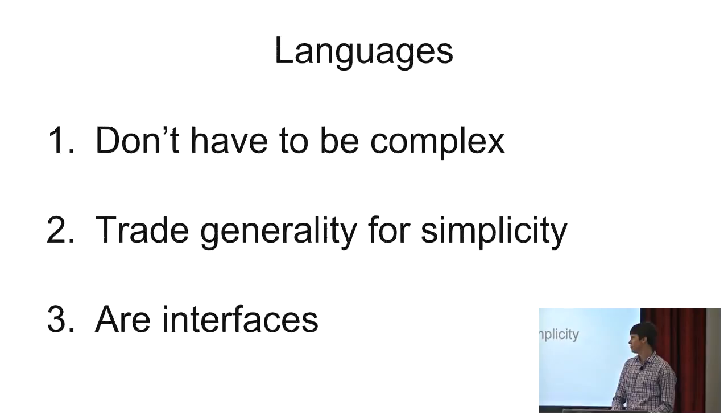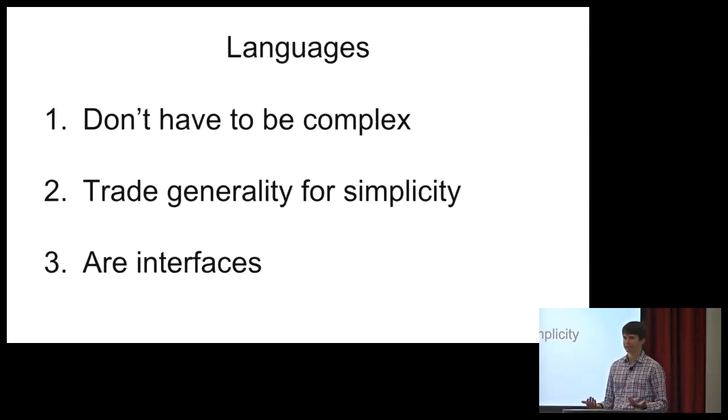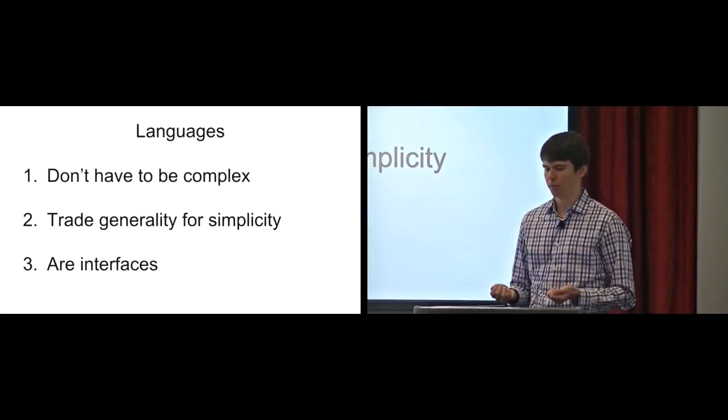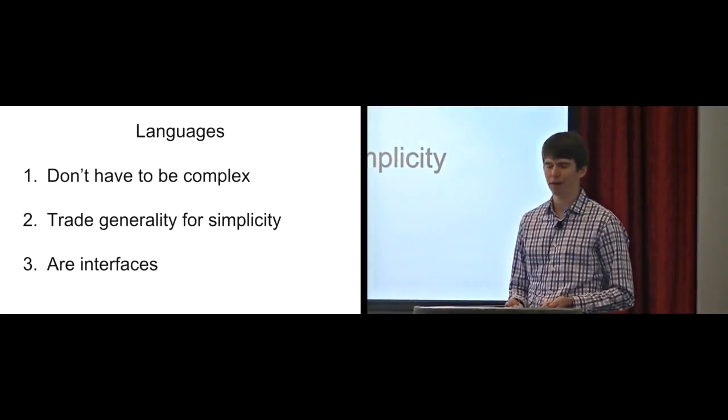And the third is that languages are interfaces. Programmers like to maintain and talk about separation of concerns, keeping the design separate from the implementation of something. Python's a case of this. There's the CPython implementation, but also PyPy, Jython, Iron Python, and some others. They implement the same language, but they're different under the hood. By designing the language to be separate, by designing a language rather than a Python class, that forces this implementation to be separate.